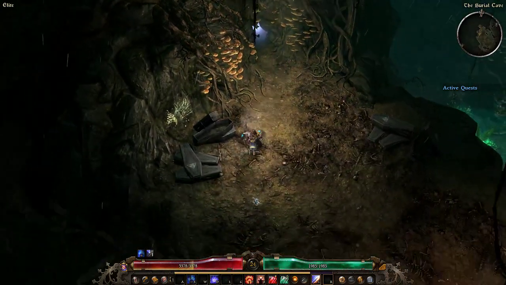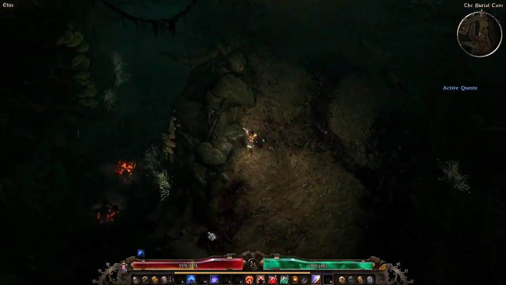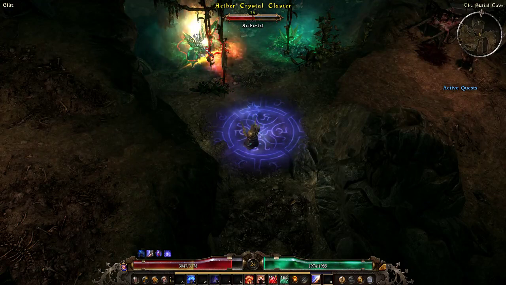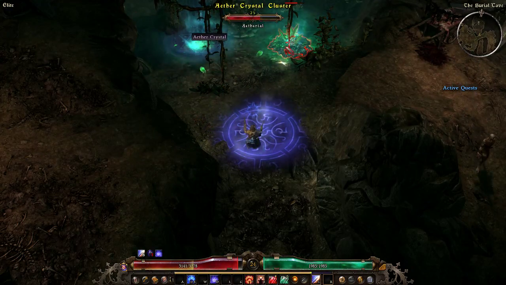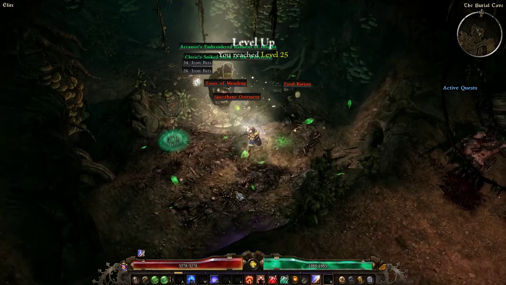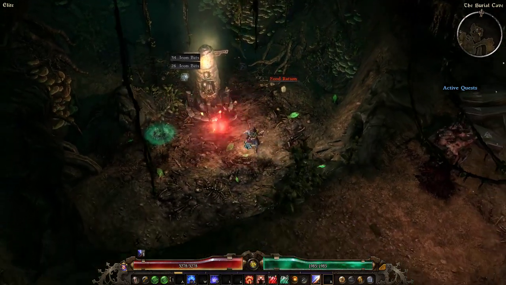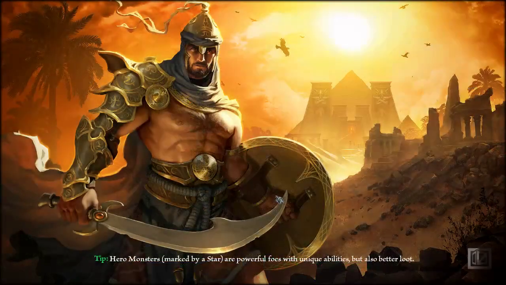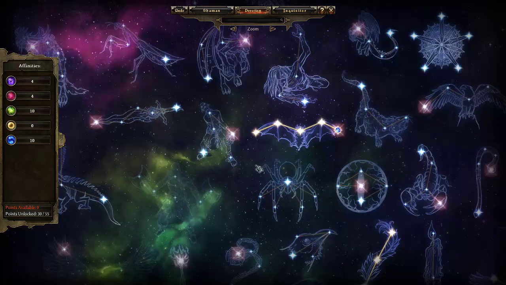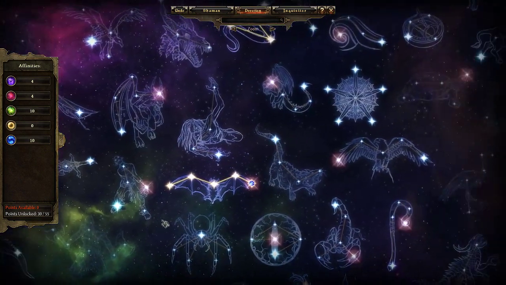Okay, we are in. Now we are just trying to get down there, so let's try to run through. Hopefully aggro as little as possible. So we got that one. That one was not too bad at all. Let's go back into our devotion points and let's put that one into the snake here. Alright, so we are now at 10 and 10. We just need the ghoul here and we are good to go.